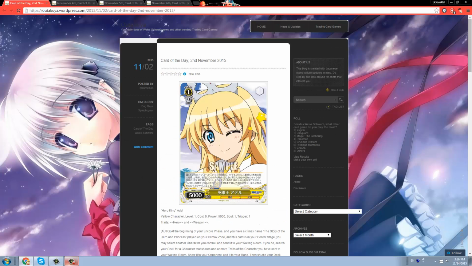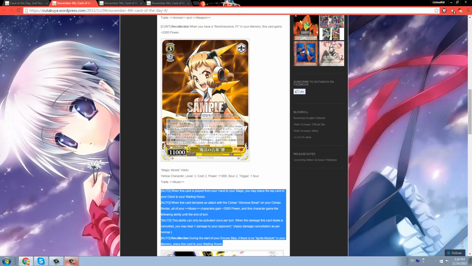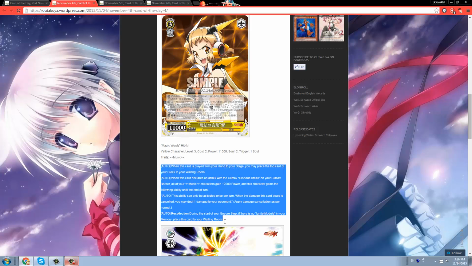Besides the green cards, like we'll see, the red and the blue one is also focused on this Ignite module. So this is kind of the theme of Symphogear, very similar to Nisekoi, in the fact that they're event-based and Recollection event-based, which is not too surprising because the old Symphogear sets were also based off events, like the 2 to 3 changes. They were like the first event-based change heavy deck in Weiss Schwarz, and I thought that was really interesting, but it wasn't really good enough.